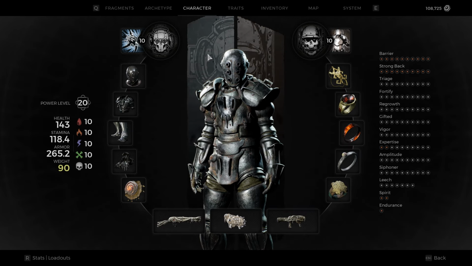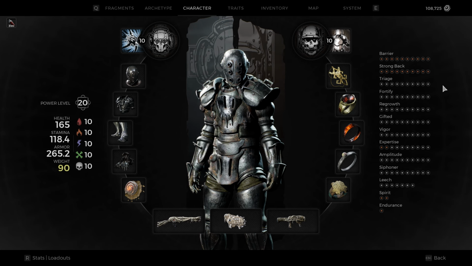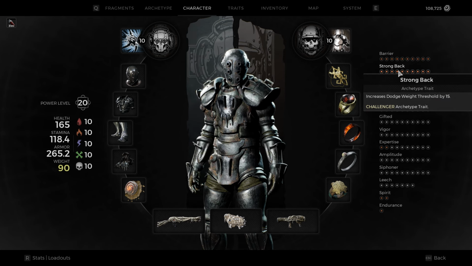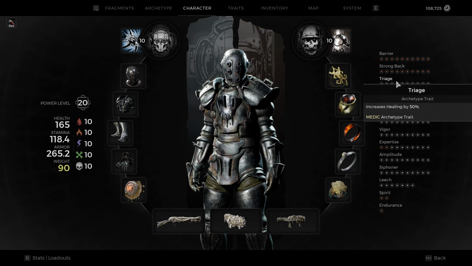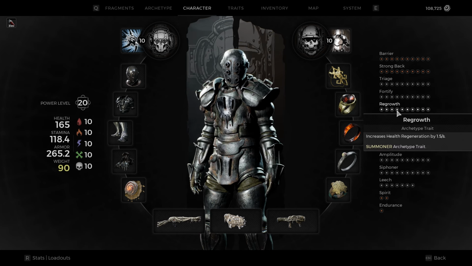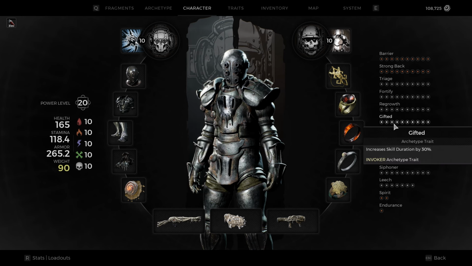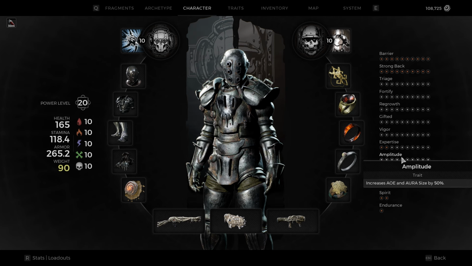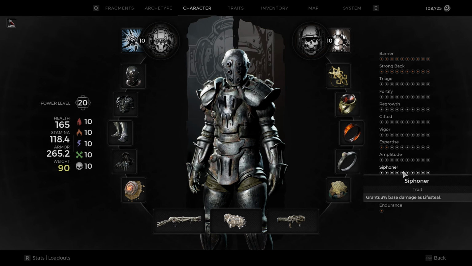Okay, that was a lot to take in, but we're now back to a more familiar screen, which is your character screen. And these are the traits I went for. We have Barrier for more shield, Strongback to reduce weight threshold by 15, Triage to increase healing, Fortify to increase armor effectiveness, Regrow to regenerate some passive HP, Gifted to increase skill duration, Vigor for more max health, Expertise to reduce skill cooldown, Amplitude for bigger AoEs, Siphoner for more lifesteal.